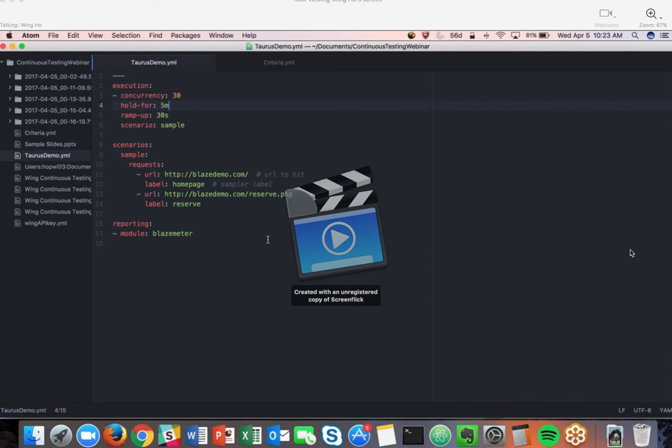What is great about Taurus is that it's also a YAML-based domain-specific language, so DSL, right? It's designed to do load testing. And you can see this is a YAML, a very human-readable way of writing the test itself. I'll show you in a second that you can combine multiple YAML files and launch them together.